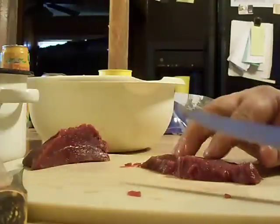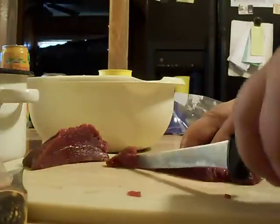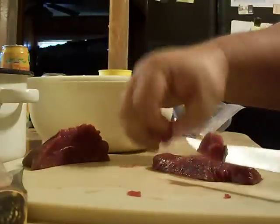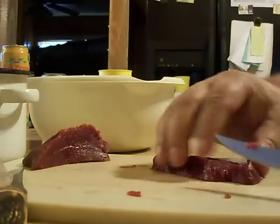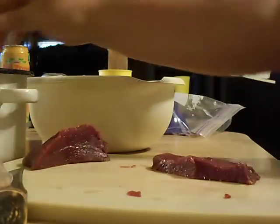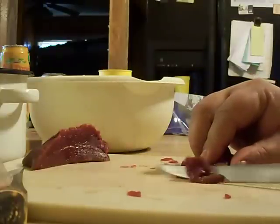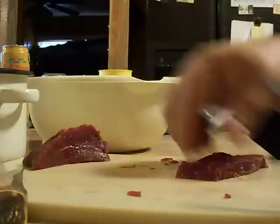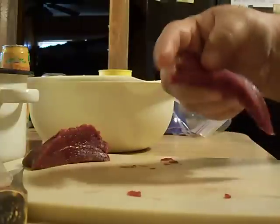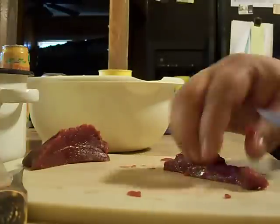The more time you spend cleaning this meat — and by the way, this is the deer that I shot on Sunday. We just boned it out; it was so warm out we didn't do much with it. We boned it out, cut these roasts and stuff off the hind quarters, basically bagged it up, put it in the freezer, and I took it out last night and thawed it.